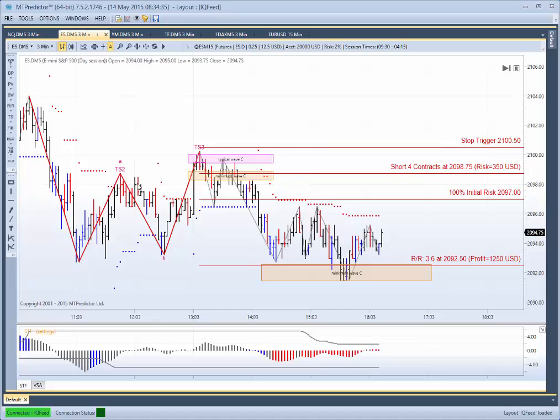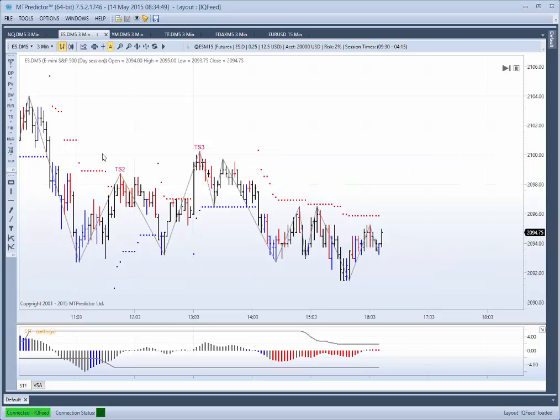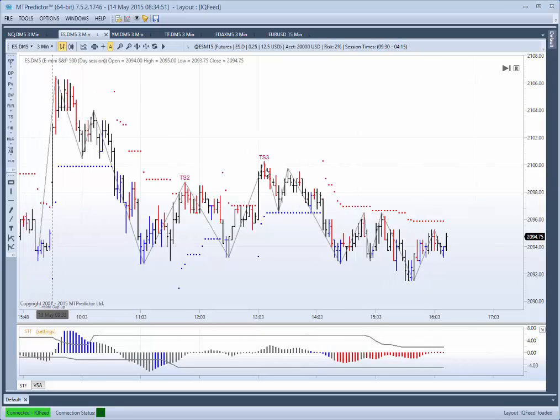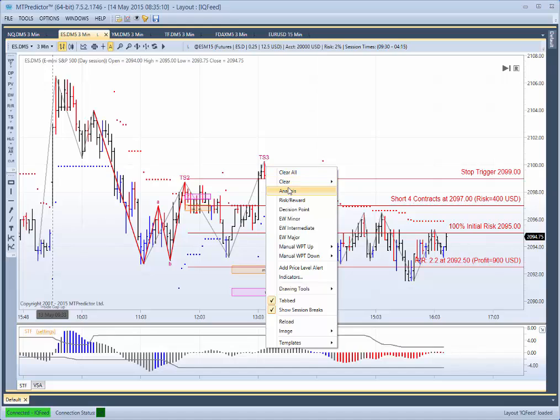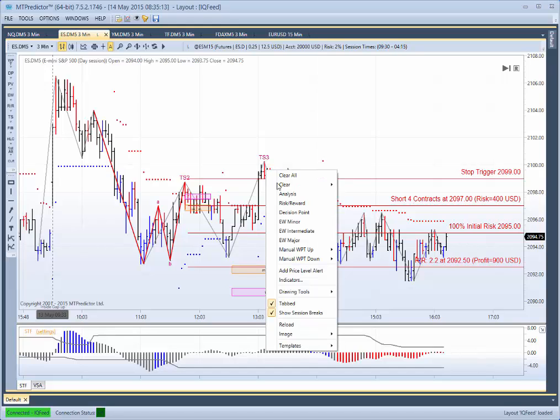So even if we'd made a losing trade off our first TS2 sell, that would have been -1R. Then you do plus 3.6R, that means you'd have been plus 2.6R overall for the day. And this is the mistake most amateur traders make, is that they want to have more profits than losses because they think that's the way to make money. But because they do that, they tend to have small profits and big losses, which actually ends up draining their account over time. So it's much better that when you have a losing trade, let's say for example here, the loss is kept small at one risk unit, then when you have a profitable trade, the profit is much larger.